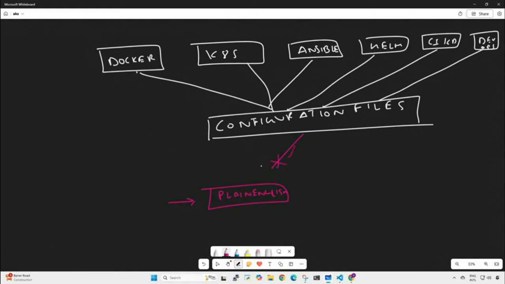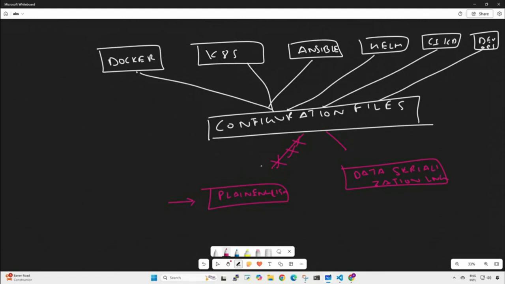My answer is no. Okay, so what we need to do is use a data serialization language. Okay, so what is the main purpose of a data serialization language? The main purpose of a data serialization language is to interact with our target APIs.